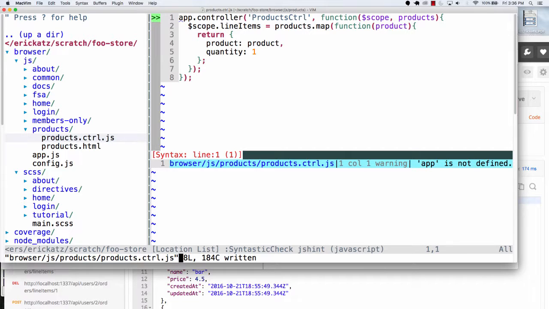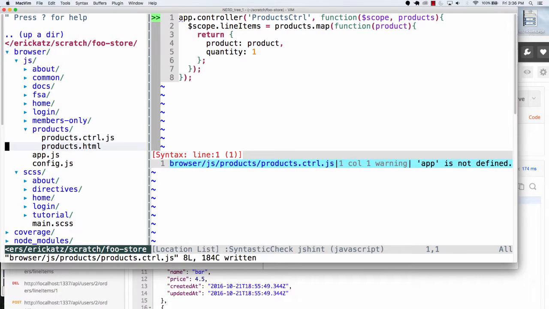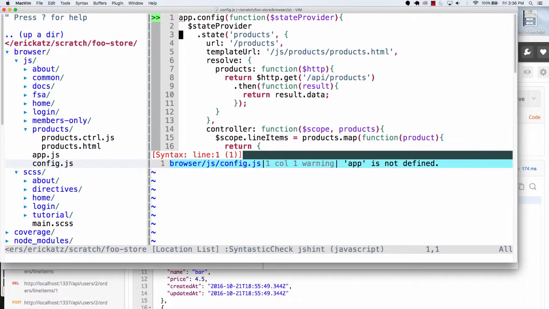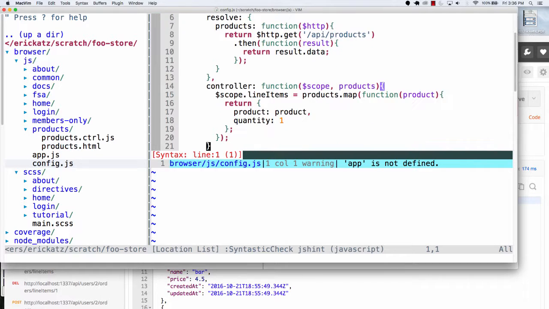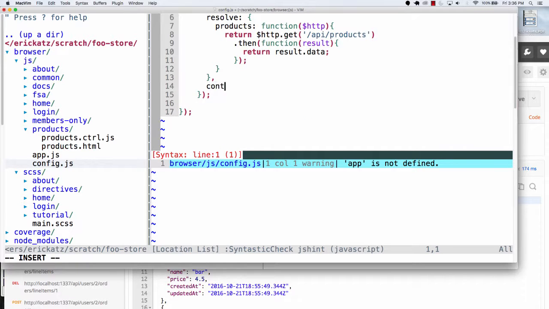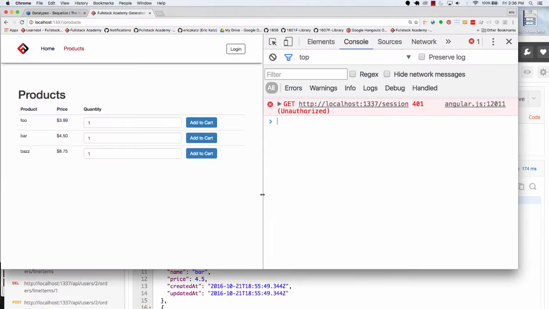So once I end up doing that, now I should be able to come back to my config file and get rid of everything up here and specify that my controller is productsCtrl. And it'll end up finding that. Again, as you're building things out, you can end up setting this up.